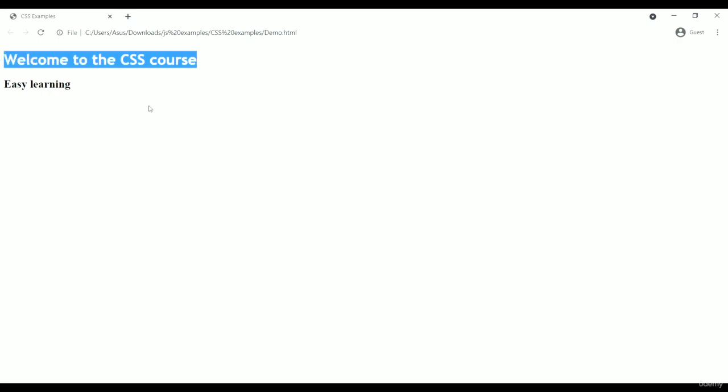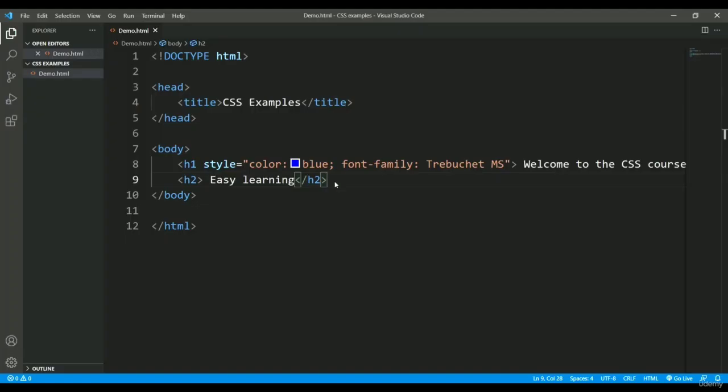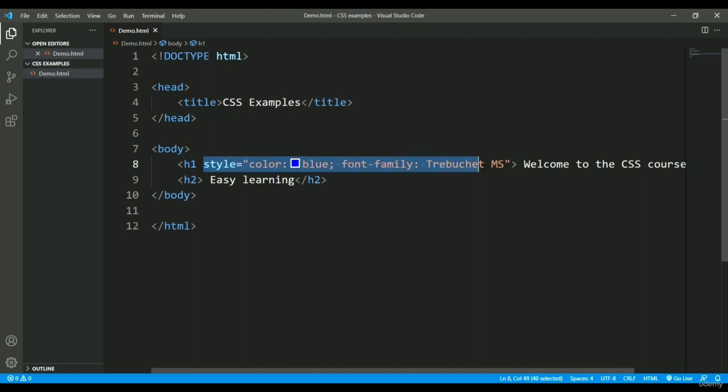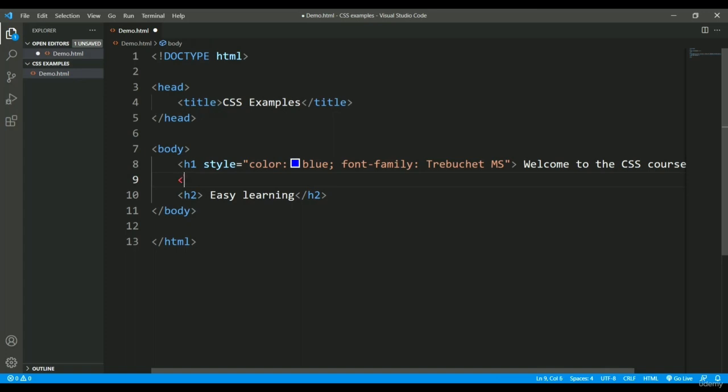Basically the way to write the attribute and the value remains the same, but we pass the value in the style attribute right where I'm putting the tag. Since this one is inline, if I put any other H1 tag, these styles will not be applicable to that heading. Like this is a sample text.